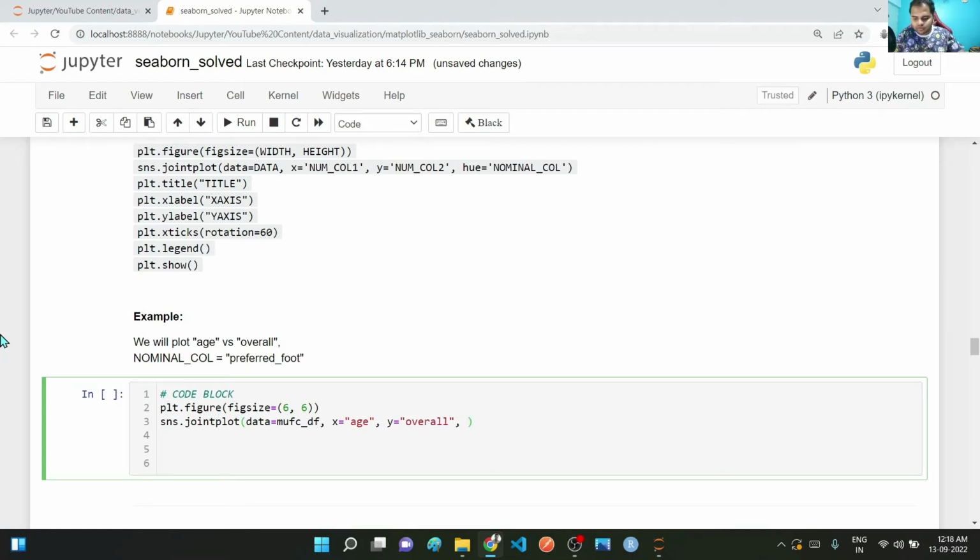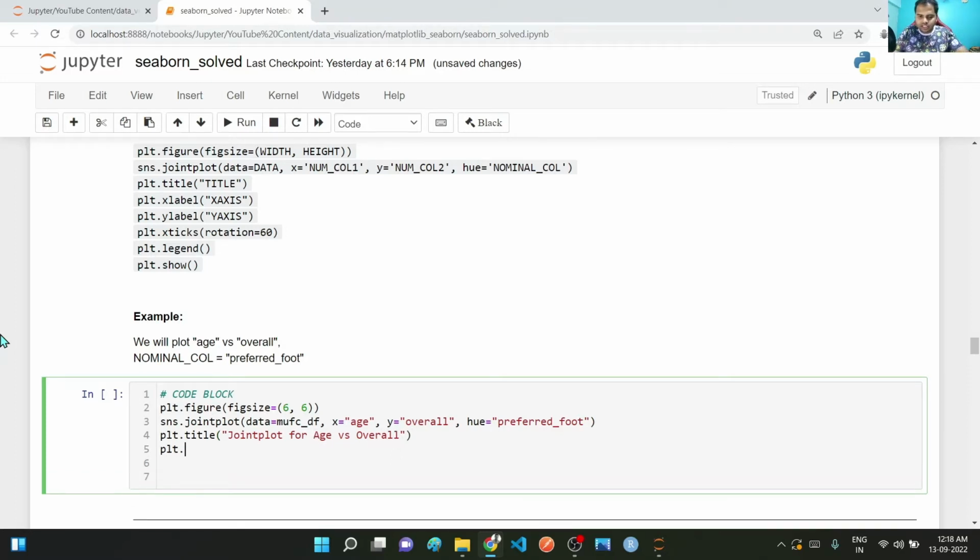And the hue, that is the color, we will differentiate based upon the color for preferred foot. So we will get plots for people playing with their right foot and people playing with their left foot. So hue as preferred foot, then plt dot title, joint plot for age versus overall, and I'll just make this A capital so the consistency is maintained.